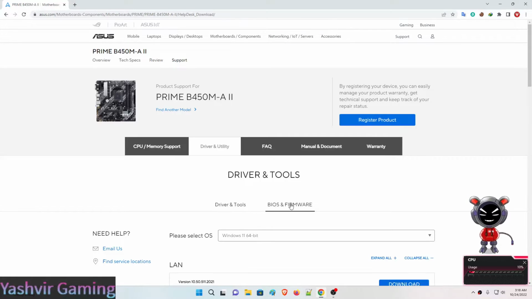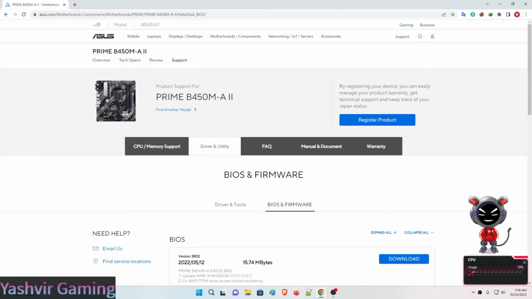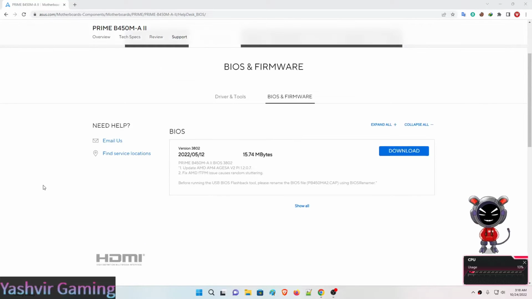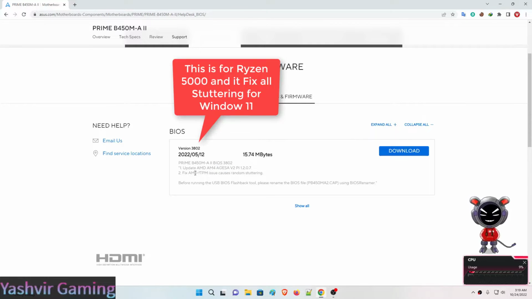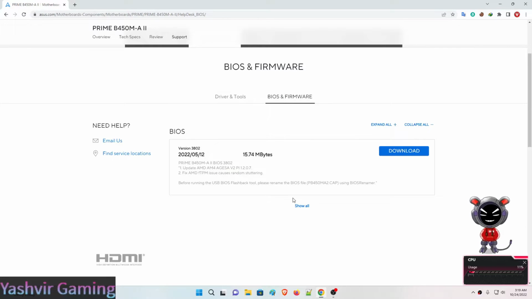I'm on Windows 11. As you can see, this is the latest version of the BIOS, 3802, and apparently it is an update for AMD AGESA version 2, and it fixes the TPM issues that cause random stuttering.